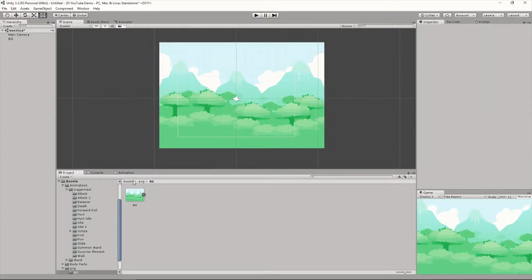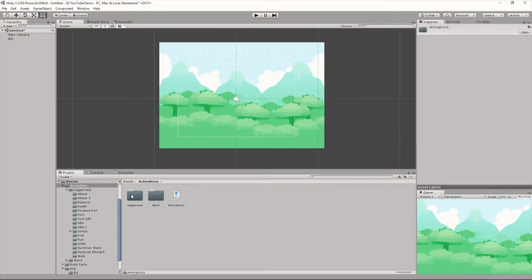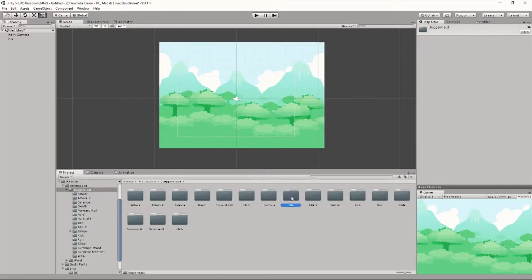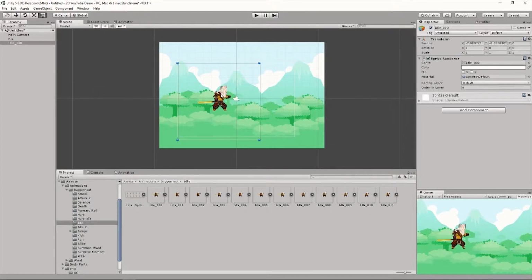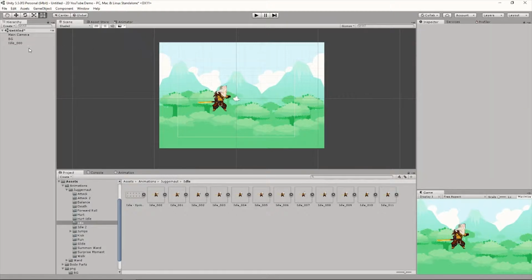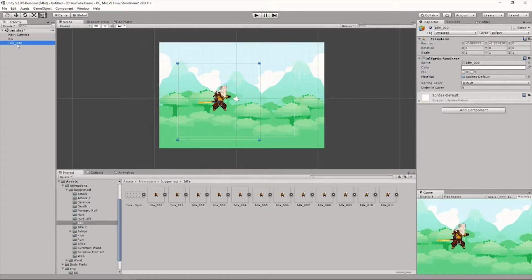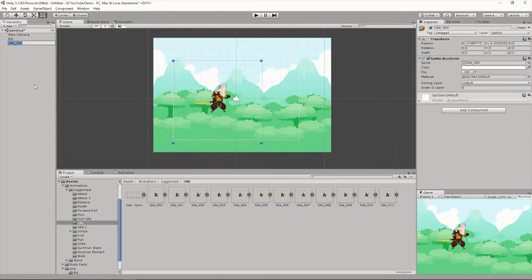So once you have the background, let's go back and click on animations. I want to start with the idle animation, so you can just click any one of the frames. I usually just pick the first one, and the freebie pack should also have the numbers listed. So it should say IO 00, 01, 02, 03, and so forth. I'll just click the 00 and drag him and put him right here. Once you put him right here, an object is created for him. So now he's in the game view.